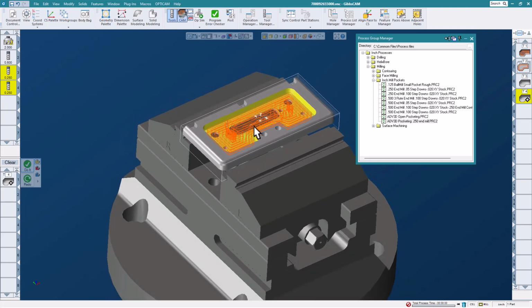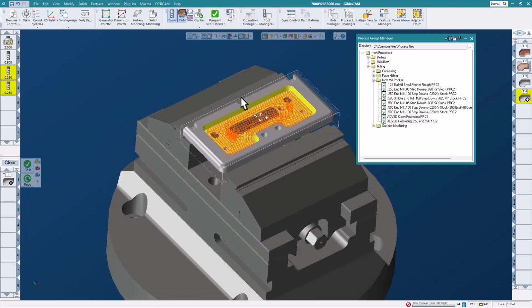Let's have a look at this though. Okay, let's take a look at this process. Now, I've done several, and you're probably thinking, oh yeah, that's really cool, but how hard is this to set up? Well, it's not hard at all. So let's look at this.